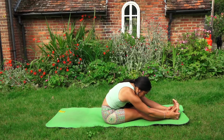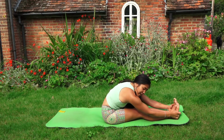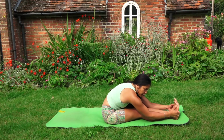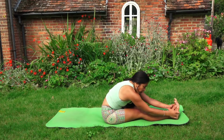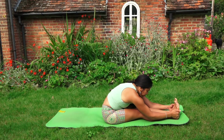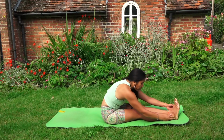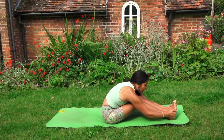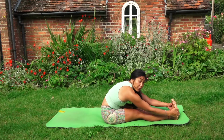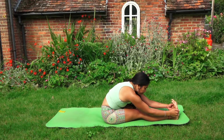Seated forward fold here. Beautiful stretch to release the lower back, to lengthen the hamstrings. Again, let's remember to keep the spine as long as possible rather than rounding in. We want to reach the forehead towards the toes. If this is too much, you can keep your knees bent and just relax the chest over. We'll stay for a few more breaths here, breathing in and out.